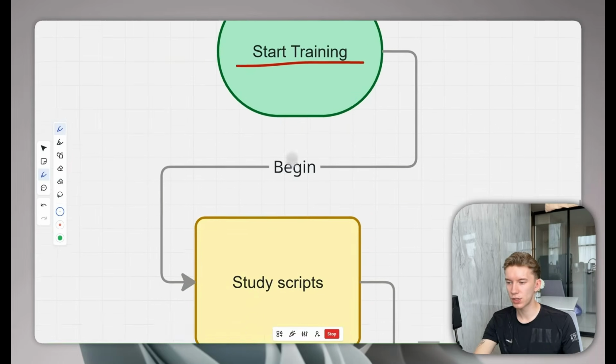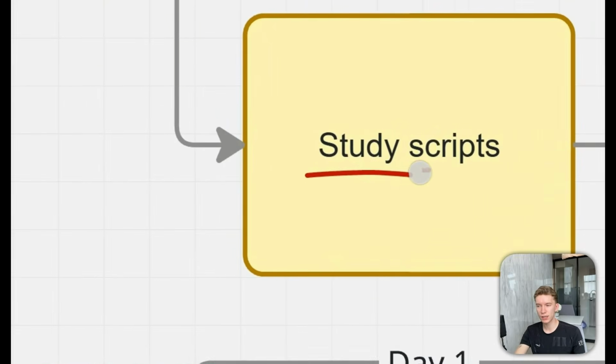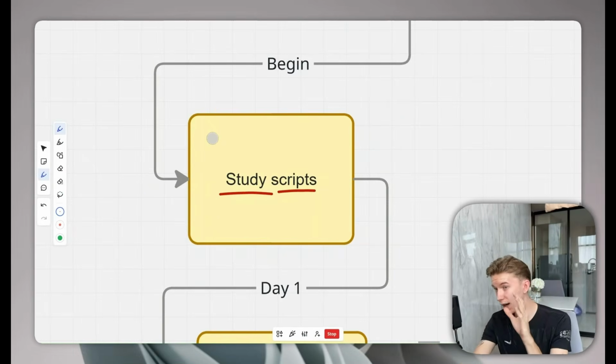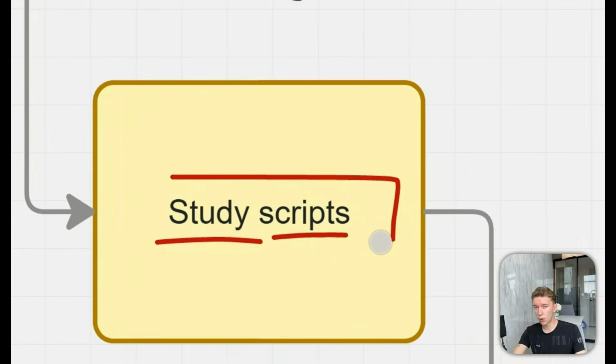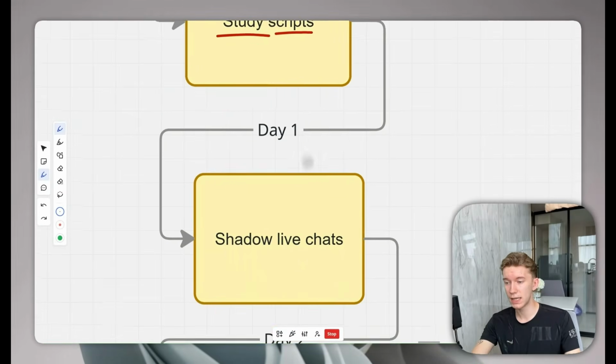So again, once the training has started, you're going to study the scripts that I've provided to you guys inside of my Discord. So if you're not inside of my Discord, get inside right now. I have chatting scripts in there, hiring scripts. I literally have all of my SOPs dropped in my Discord. So you can literally replicate my agency one-to-one. So get them to go over the scripts that I give you and train them on the call.